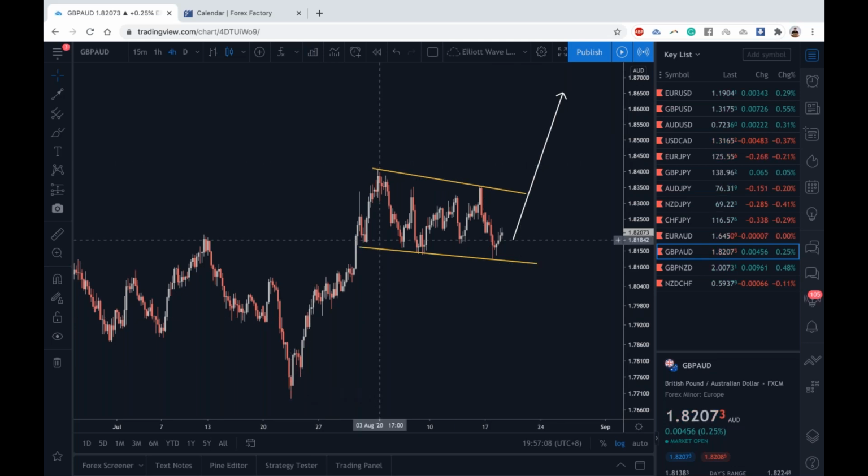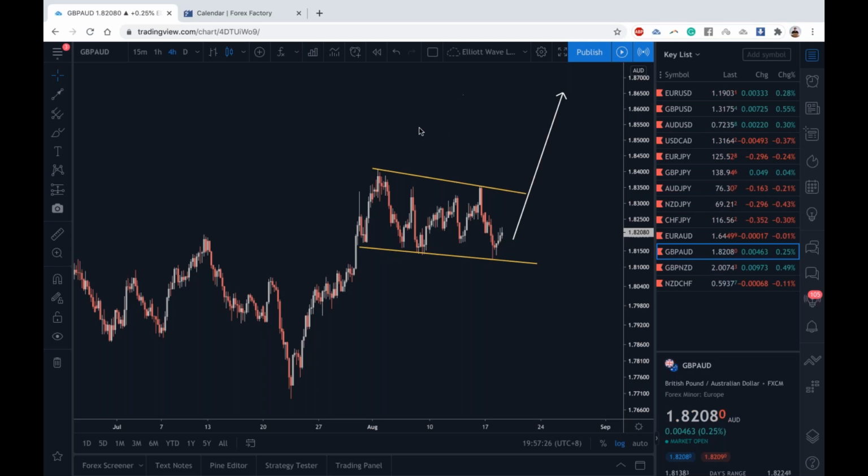So again, same thing, impulse correction. When I see this combination, I know. Can I be wrong? The answer is of course yes. But I know 60 to 70% of the time, whenever I see this, the direction is likely going to go higher. So I'm actually just capitalizing on the probability to the upside. So this is pound Australia.